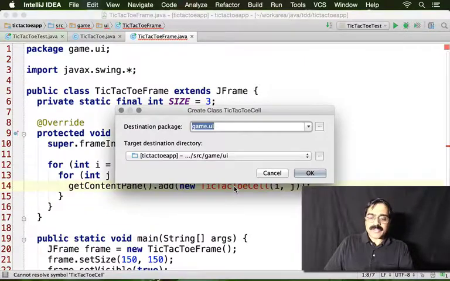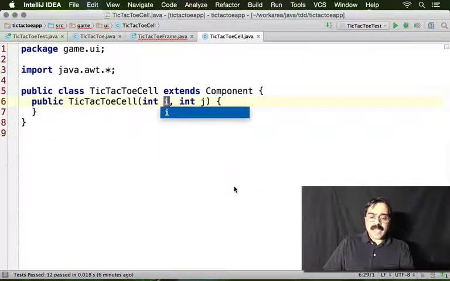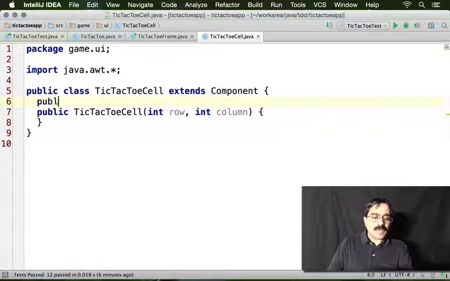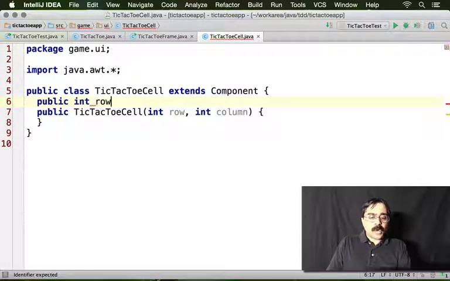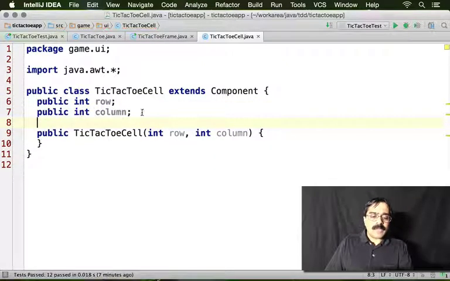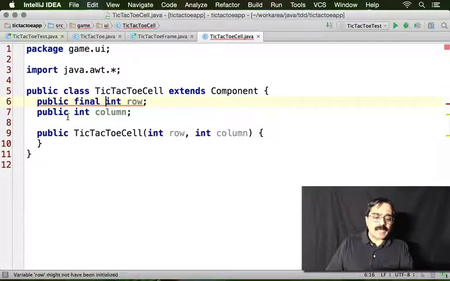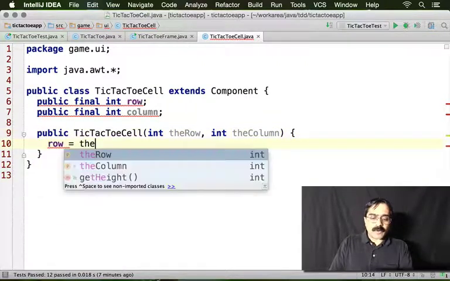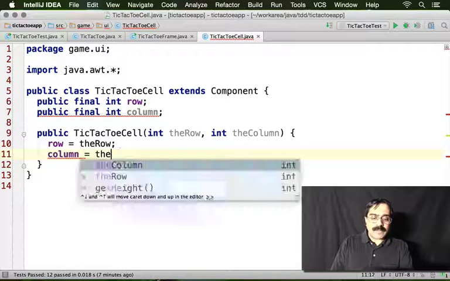Let's go ahead and implement the cell. It's in the UI. And that takes a row and it takes a column value as a parameter. Let's go ahead and define a few things we need right now. I'm going to say row, and I'm also going to say a column. But notice I'm going to implement these two guys as final, so I don't have to worry about these two being modified along the way. So we will call this as the row, and we'll call this as the column.